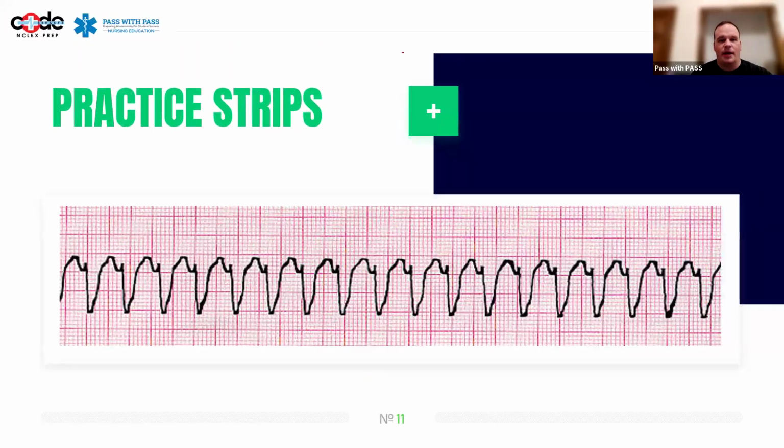All right. I think this is the last practice strip, and then we're going to start talking about ACLS treatments for these. Tonight's not going to be as long as last week when we talked about heart blocks, because we really spent a lot of time on going over heart blocks. So what do we have here?